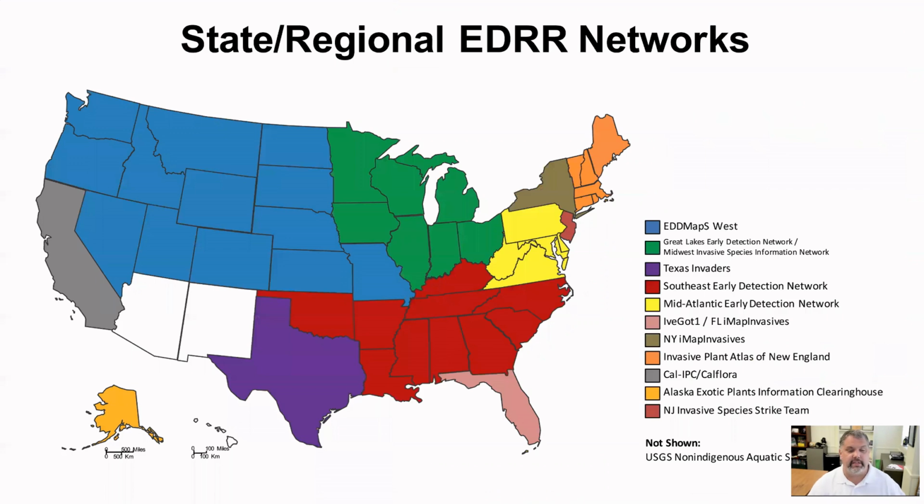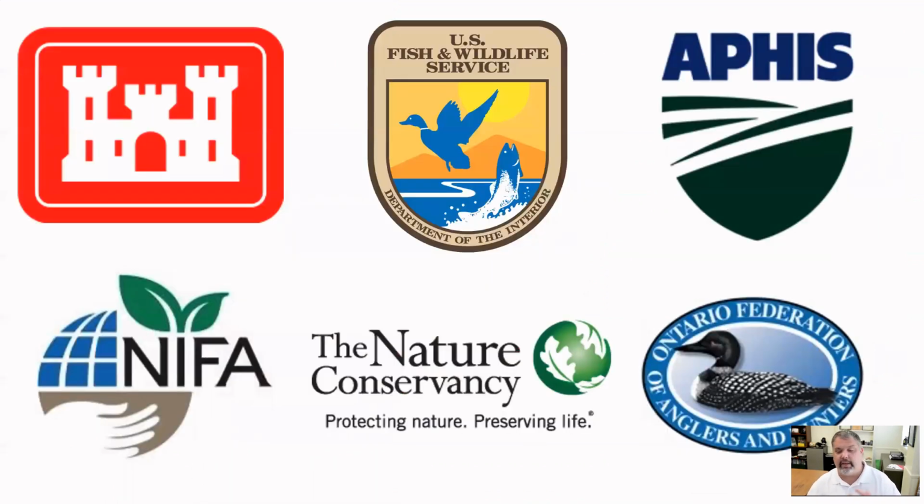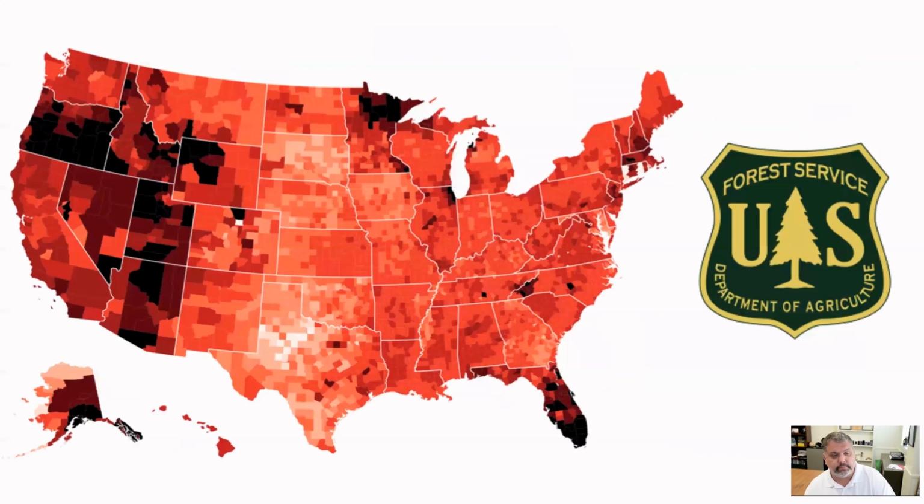And the pieces started coming together. We started looking at these regional networks and ways we could do things better and share data and figure out these different projects. And more partners came on board. We had some projects with Fish and Wildlife Service, with Army Corps of Engineers, APHIS, and through some state departments of ag, some NEFA funding, as well as some nonprofits and private groups. And we started to expand into Alberta and Ontario around this time as well.